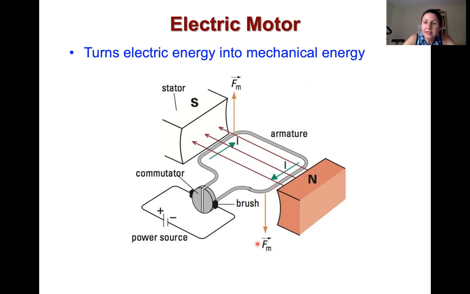So you see there's this net torque. From one side, there's a push up. From another side, there's a push down. So that causes a rotation. Again, just this current and magnetic field causes rotation, mechanical energy. Then this is connected to your wheels, which make them turn. So this is an example of an electric motor converting electric energy to mechanical energy, and a generator converts mechanical energy into electrical energy.